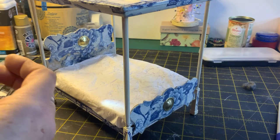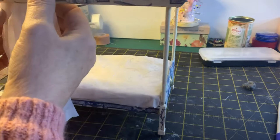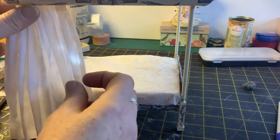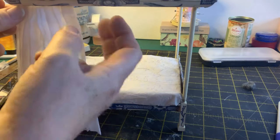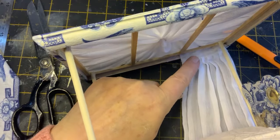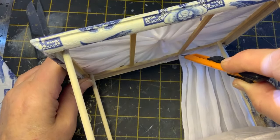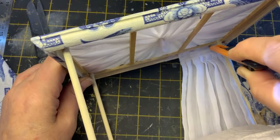More to the point, this is going to get glued on there. So I'm putting it on the inside, so it'll be like that. Unfortunately, it does cover the nice design on my legs, but I'll probably tie them back like that. I think that's enough, and then the same on that side. Right, I've just put some fabric glue along there. I push this on, and I'm just using the tip of my knife to make sure it's on there properly. I put plenty on.